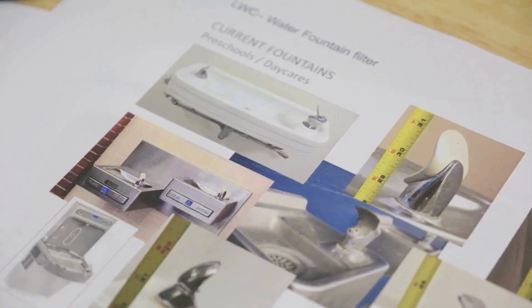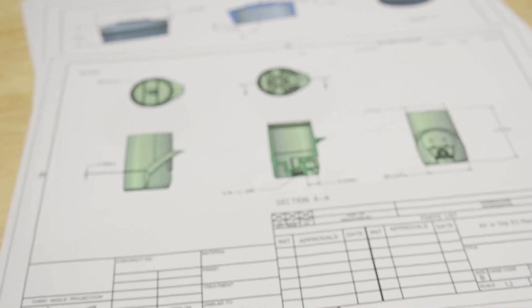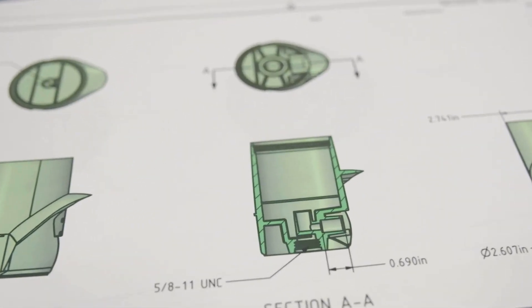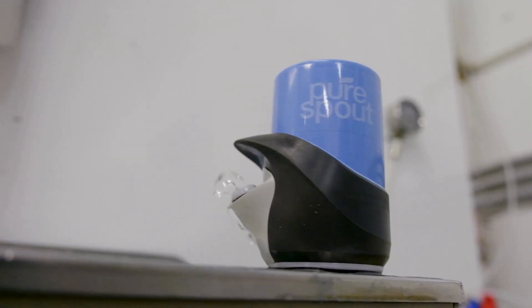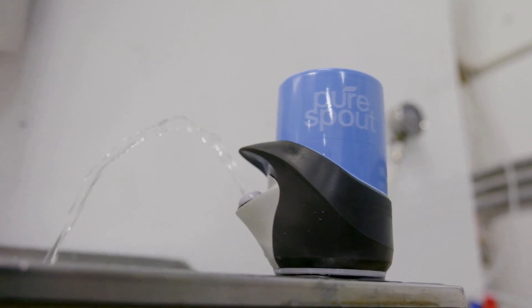So it's tamper-proof. And it seems so simple, but there actually are a lot of standards that need to be maintained with just a basic water fountain — everything from the lip guard to the flow of the water, the height, the distance. All of that has been tied into this design to make sure it's consistent in its delivery and the user can walk up and feel comfortable using the device.